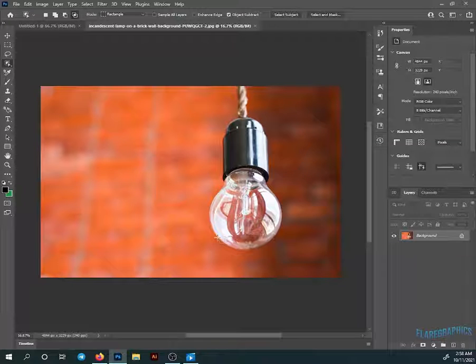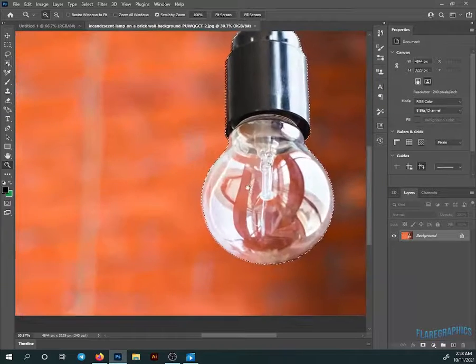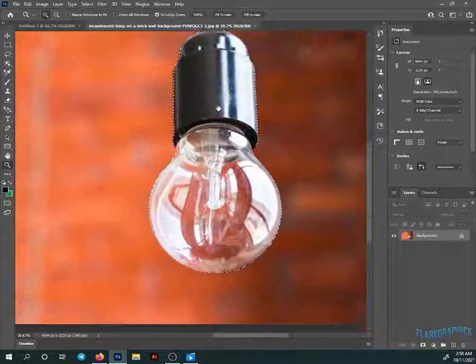So the way I select an object is I click anywhere I want to start, because I want to enclose my subject in a rectangle. Watch this. I'm going to click at my point right here, and I'm going to drag it so that it encloses the whole lamp. Once I do that, you're going to see that Photoshop makes a selection around the lamp.